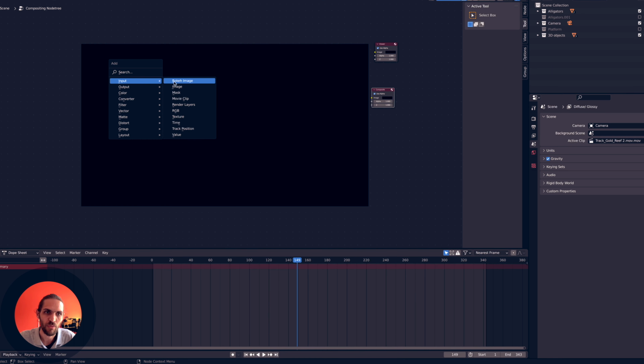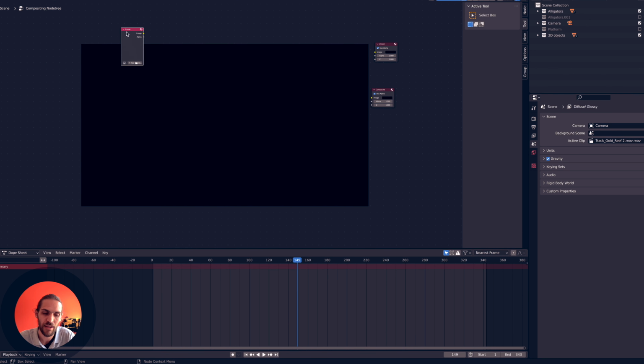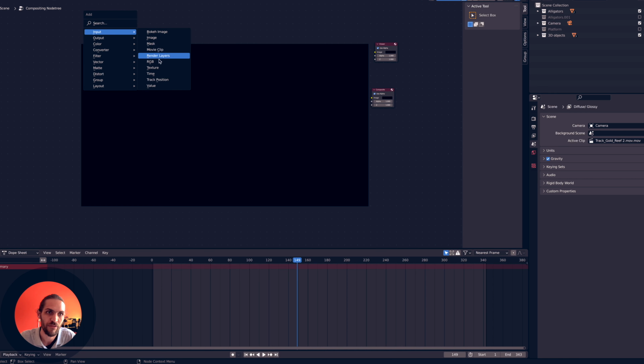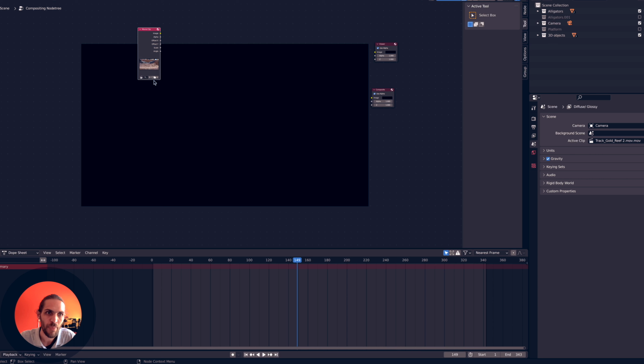Then what we need to do is plug in our different inputs. So if you have your live action footage as an image sequence, as in different pictures, you're going to add an image sequence and load that up in there. But I'm still sitting in a movie format, so I'm going to say movie clip.